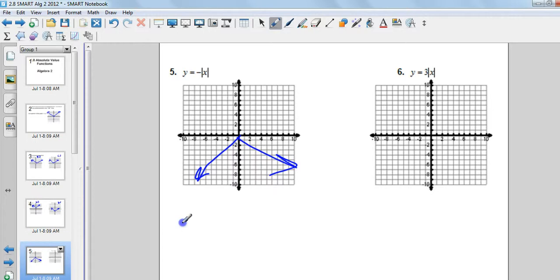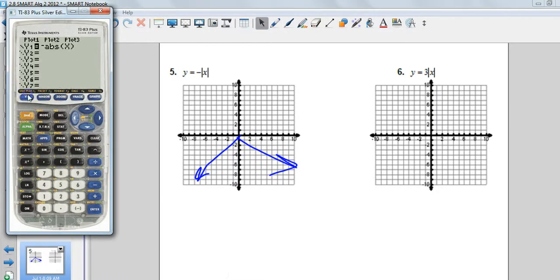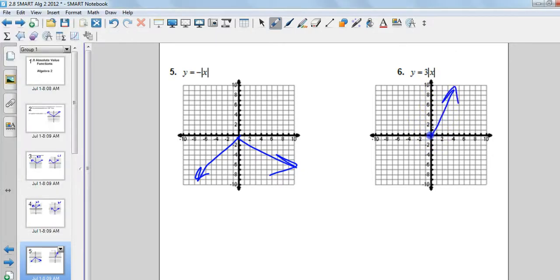And then let's try 3 times the absolute value of x. So go back to y equals. I'm going to change this to a 3 out in front. And then it's a slight difference, but hopefully you notice this seems to be a skinnier graph. And what has actually happened is these branches, instead of being a slope of 1, now they're a slope of 3. So I'm going to do my best to sketch that branch. That's terrible. Try again. Okay, that's not much better, but you get the idea.